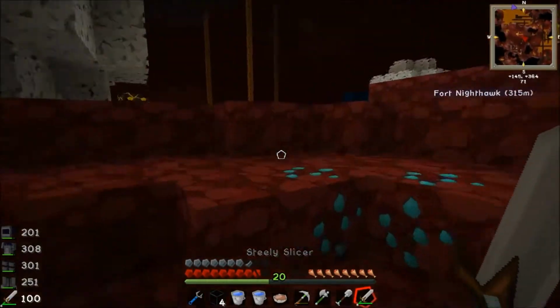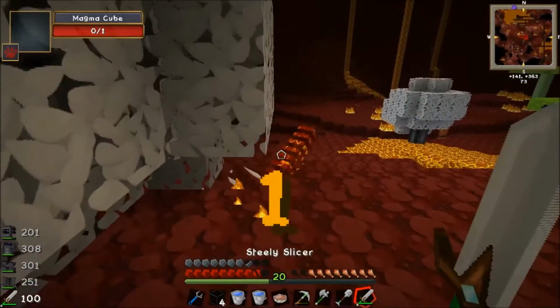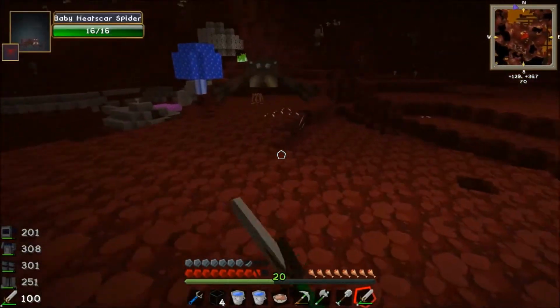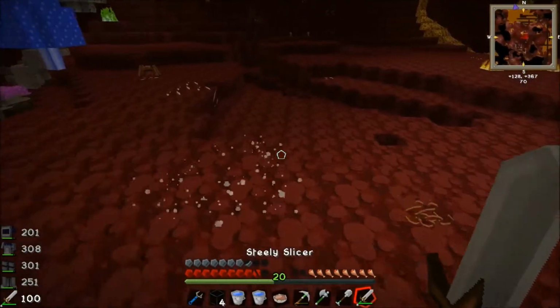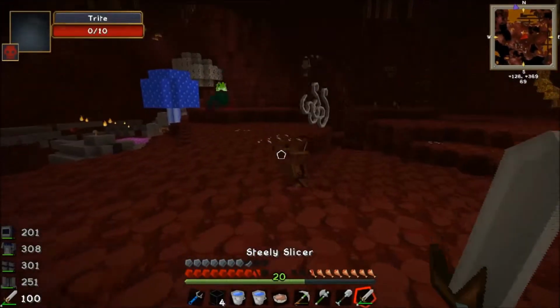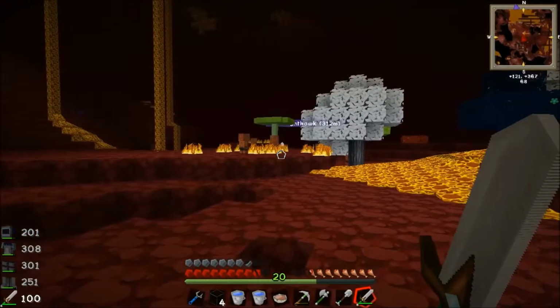Turn this way. Hello, Magma Cube. Goodbye, Magma Cube. Got some spiders. Jumping spiders. Trying to jump on my face. He almost did. Back off. Ooh, got him. Still looking good.